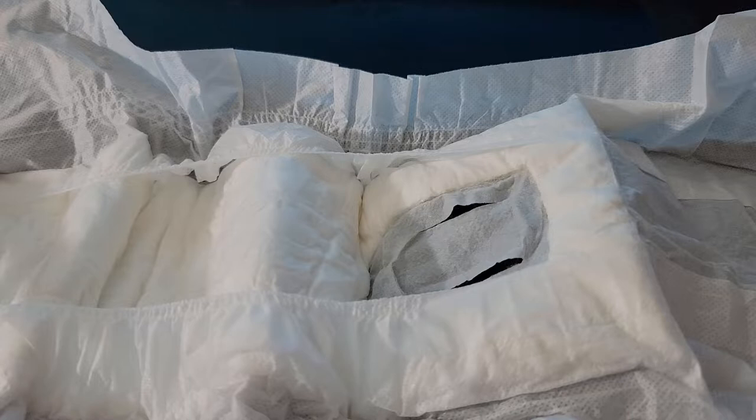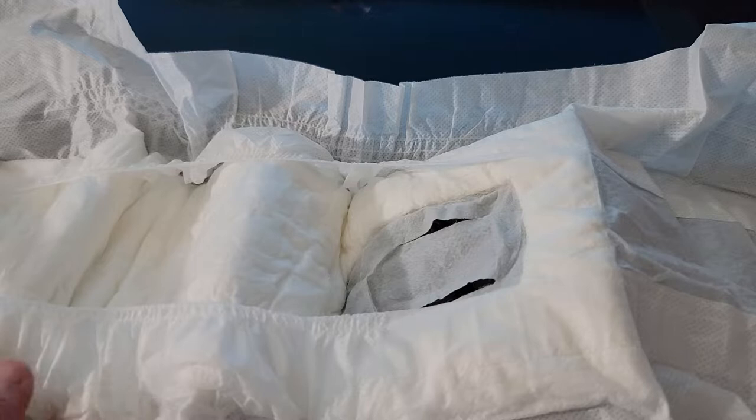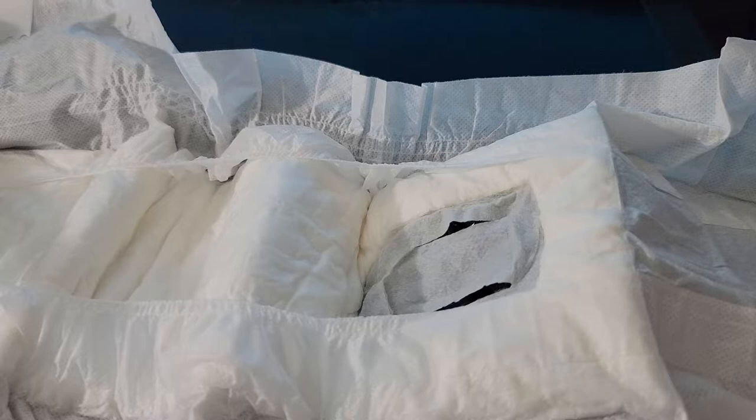I have a senior dog and the situation is the medium-sized diapers are too tight and do not cover over his penis area. So I have to go with the next size up, which is a large slash extra large, and that is too big. So what happens is I end up using the large extra large diapers for him.